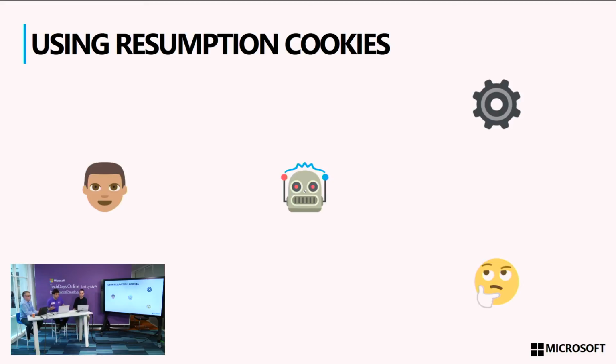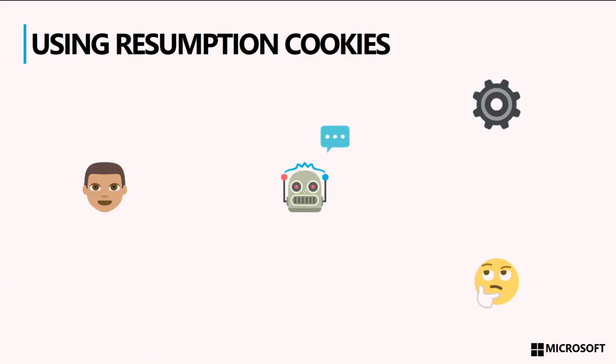Now, the way we handle this in Bot Framework is we use something called a resumption cookie. So I've got a little diagram here just to illustrate this. Don't talk it down. You work very hard on this. So we've got some nice animations in there. It looks very simple, but it's... You're a braver man than me.